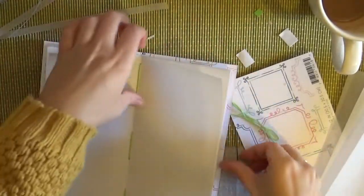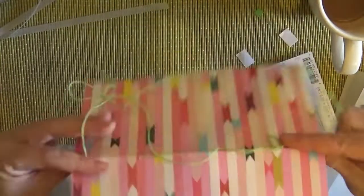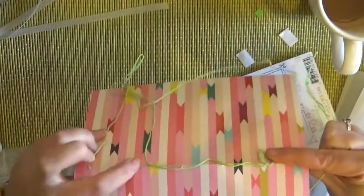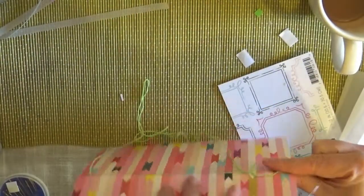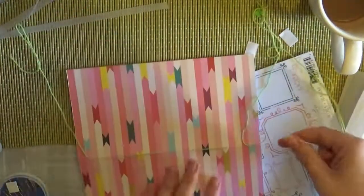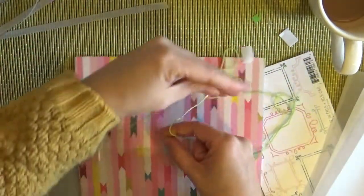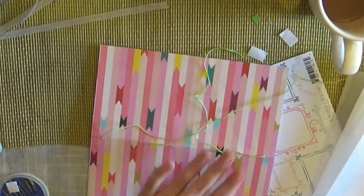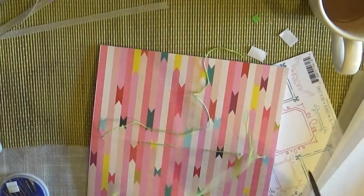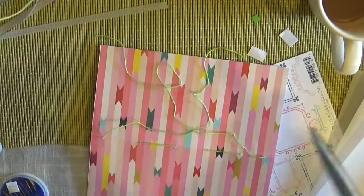Okay, so I've actually done it, I think. So I've done exactly what I said. I went up through this hole, over, down through that hole, back up through this hole, down, along and back up, and then down here. So what I'm going to do now, I think, is tie this lot into a little bow so that it looks kind of cute. I've got way too much embroidery thread, but I don't care. Just going to trim that off there.